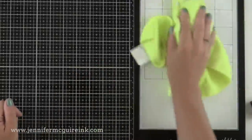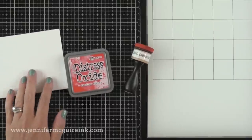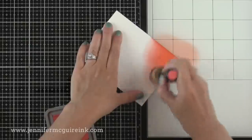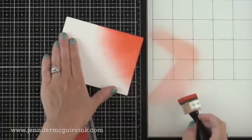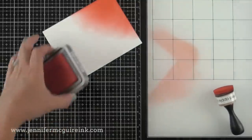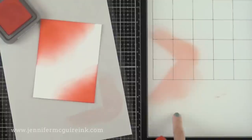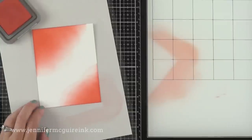You can just wipe it with a dry cloth or with a little bit of water if you want to. Another great advantage of using glass is when you're doing ink blending. Some people struggle with ink blending and how to get good results — here's a tip: if you're working on a glass surface, you don't have any resistance. I start with my inking tool off the paper, so on the glass surface, then slowly work my way onto the paper using a light hand and building up color. You can see how smoothly that color goes on when working on the glass surface. If you're working on a craft mat, there is a little bit of resistance from its texture. You can still get good inking results, but the glass is very smooth so the blending goes a bit better. If you struggle with blending, I would give glass a try.